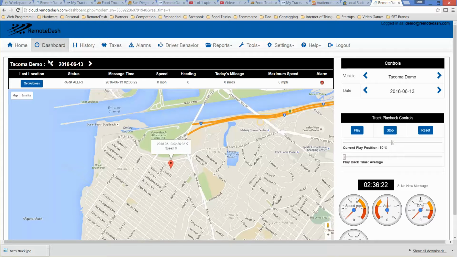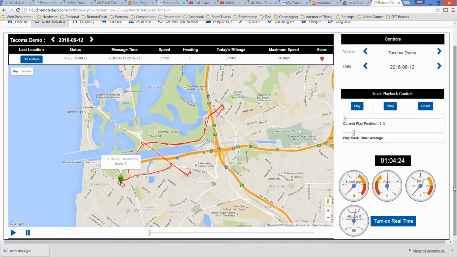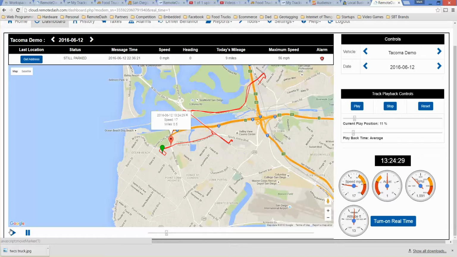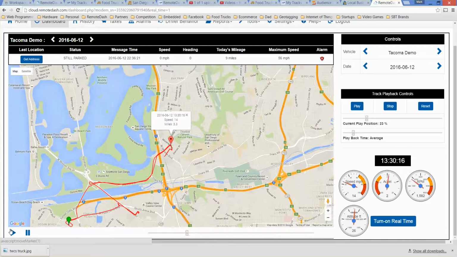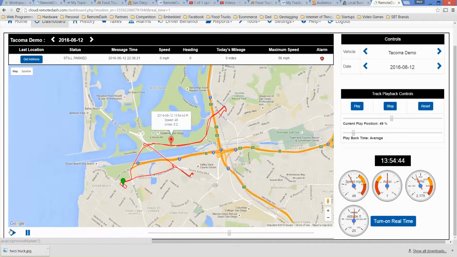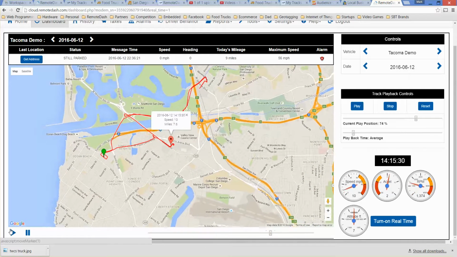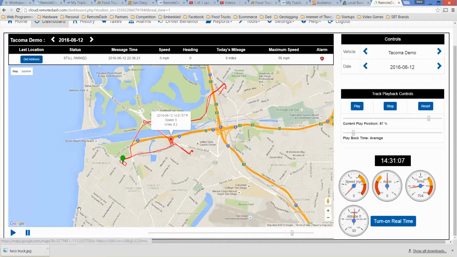Right now, I'm up here. Today's June 13th. I'm going to go back here. That's the vehicle's path yesterday. All right. So if you want to know what your teen did yesterday, or essentially at the second, you can play back their exact driving behavior. We send a message about every 30 seconds when the vehicle's in motion, and then we play it back here. So you can do that for any day, anytime.